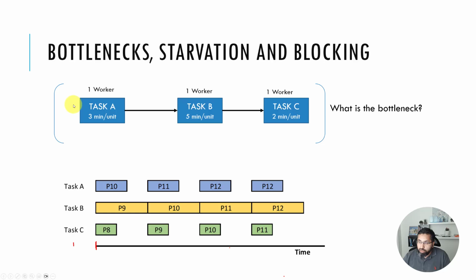Okay. So whether there was a unit here or not, if not, then after a time, this pipeline would become full, because once task A finishes something, it'll pass it on to task B. When task B finishes with that unit, it'll pass it on to task C. So after a while, all three will be working on something. So that's what I've captured here, that task A is working on unit 10, task B is working on unit 9, task C is working on unit 8. Okay, so they're all working on something.